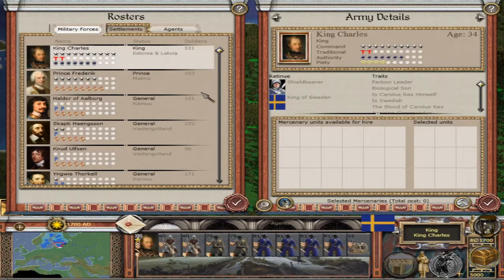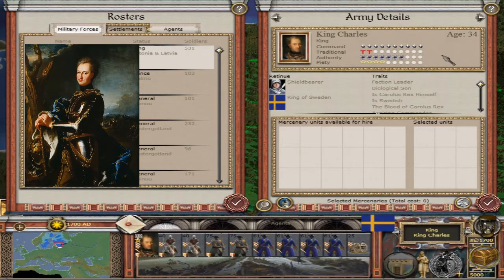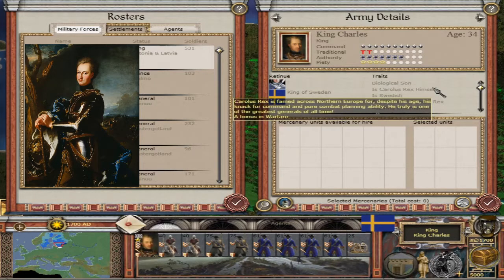King Charles is a 10 commander, 34 years old, a young, very powerful commander with 2 points in traditional, 7 in authority and 4 in piety. With him there is a shield bearer, and he's the king of the Swedish. He is Carolus Rex himself.